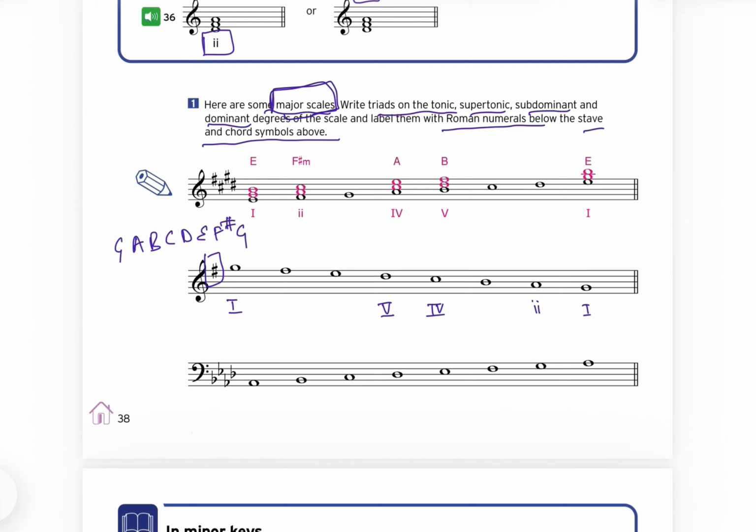Now let's write on the top. On the top it is G, and this will be your A minor, because we already studied previously that the first, fourth and fifth are the major ones, but the second chord is always a minor chord. Remember that. And the fourth one we write C, because it's built on the C note, next one is D, and the last one is G, definitely.